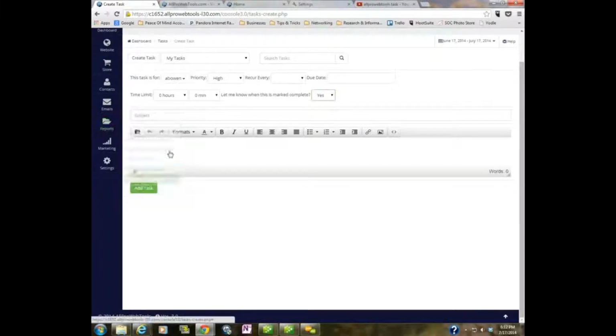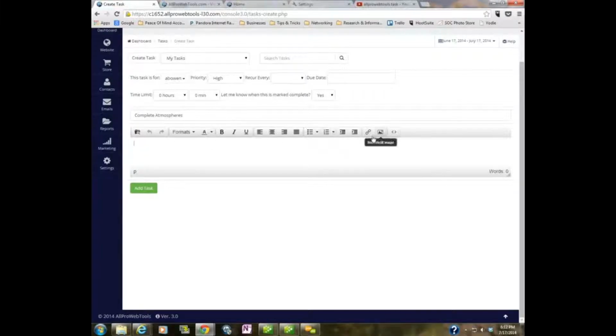Right. So now below that where it says subject. Kind of like sending an email, you just want to give it a brief subject, so when they're scanning through their tasks, they kind of know what this is for. So can we think of a task to send out? Let's see. And then down below that, if you wanted to add additional information, like they called today and they really want to have this done by next week, you could put that information there. If there's nothing else you need to put, you can just go ahead and hit add task.